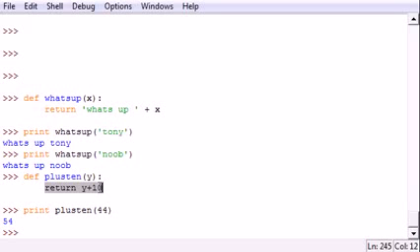In this case, we added 10 to it. That's why we got 44 plus 10. So those are your basics of functions and how to create a function and how to write instructions for your function. So pay attention to this, practice making your own simple functions.